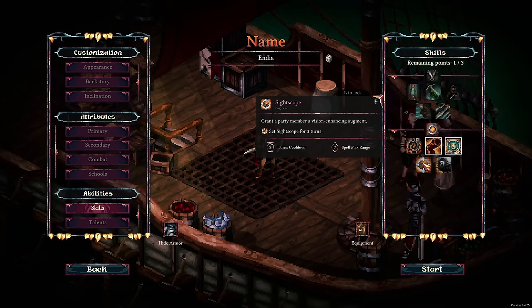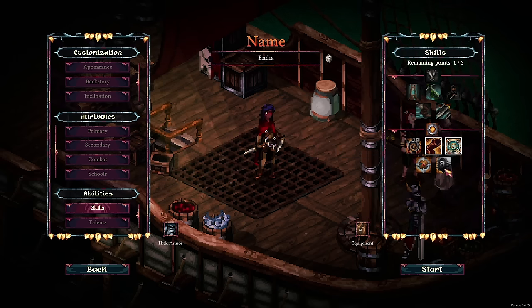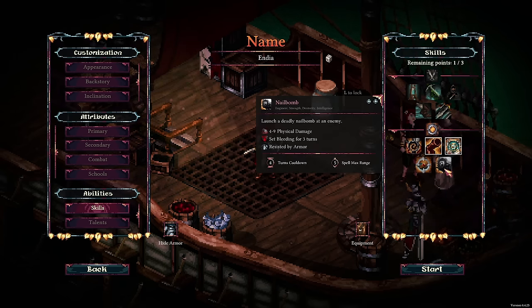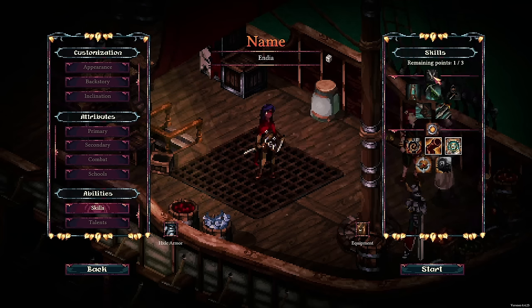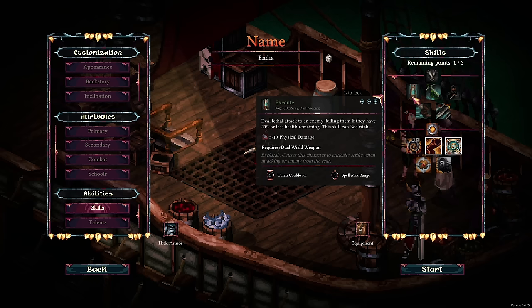Sight Scope. Grant a party member a vision-enhancing augment. Neat. Or Nail Bomb. Launch a deadly nail bomb at an enemy. Do a bunch of damage and set them bleeding. Resisted by armor, though. I think I want, I should get an actual dual blade skill here, or rogue skill, whichever it is. Probably a rogue skill.